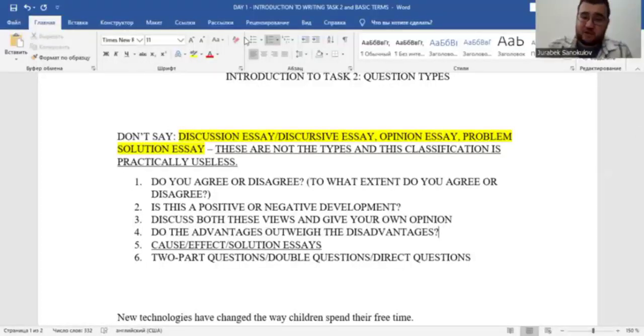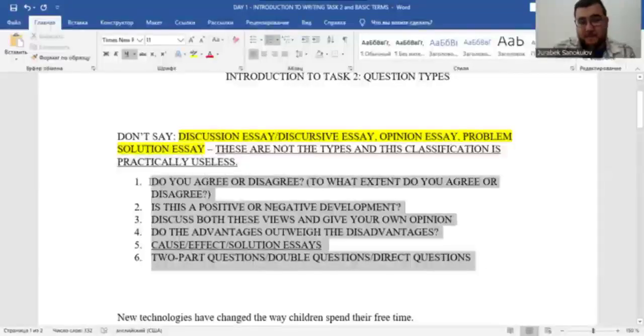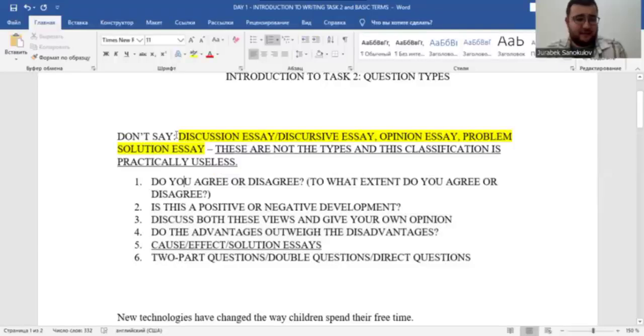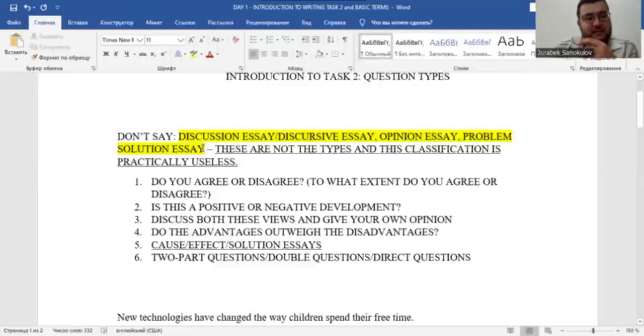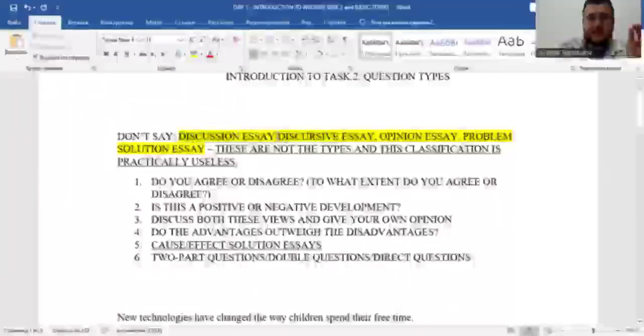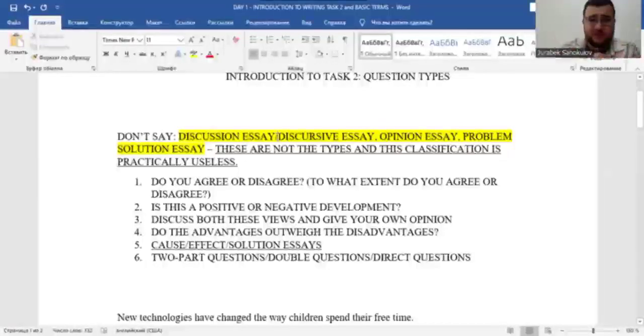So that's why it's important to understand and classify IELTS writing task 2 questions according to this approach, not that approach. Because I usually do this at the beginning of the course in my offline lessons. I always ask questions before we start the lessons, especially writing lessons. And I ask questions like, how many types of IELTS writing task 2 are there? And students most of the time say, like, we have discursive essays, opinion essays, problem solution essays, and stuff. And I always say the things that I have just said to you guys.